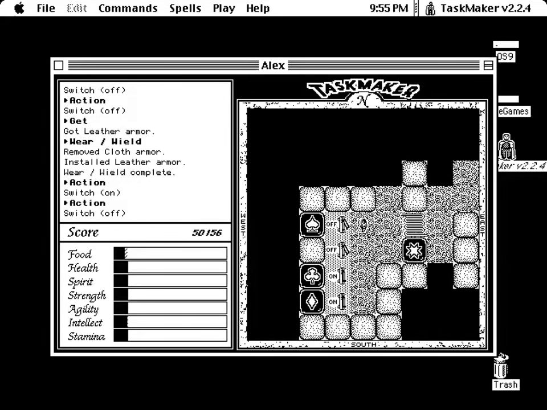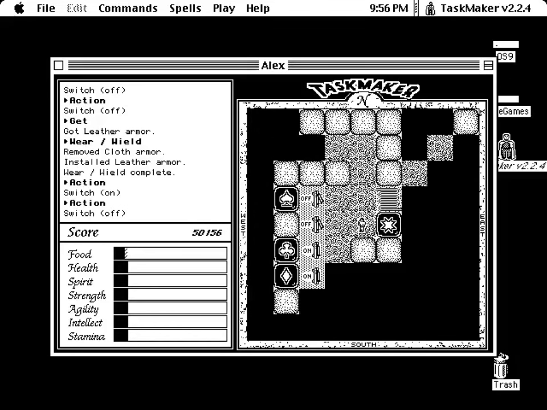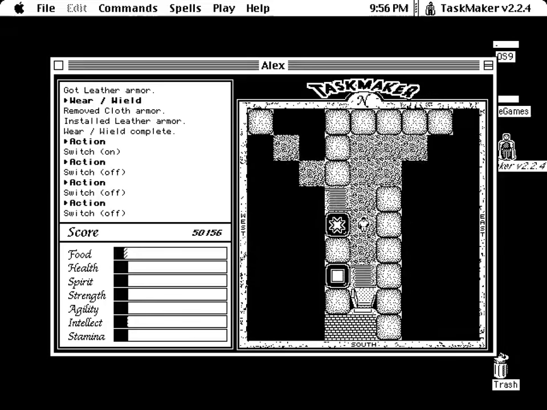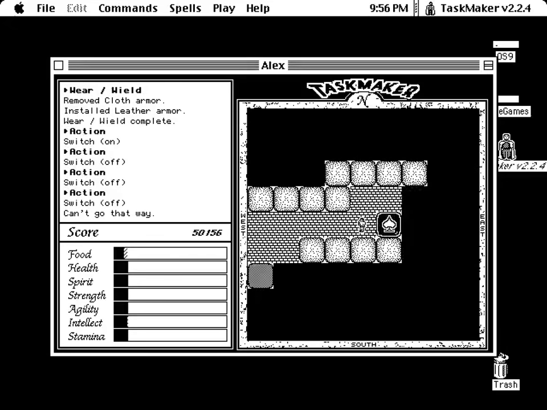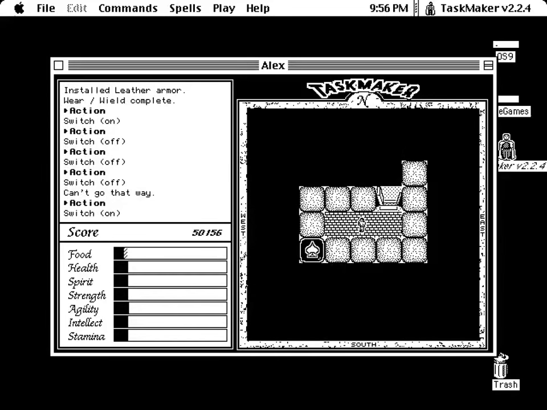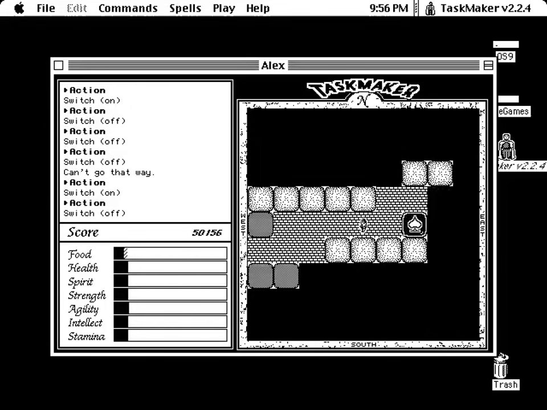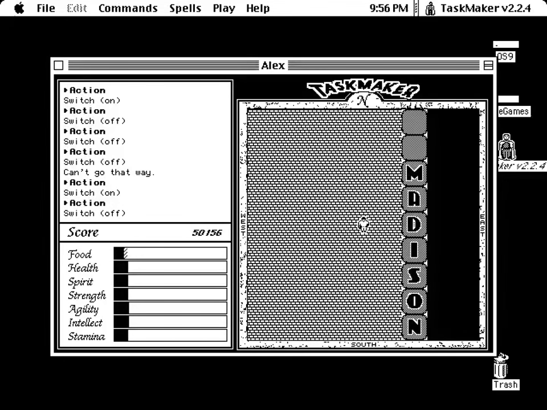Let's see. So, spade, club, and diamond. I wonder what those do. I'm going to turn those off. Alright, spade is there. Okay, if I turn on spade... Ah, I see. That closes this area. Okay. Cool. So it seems like everything off will give me the most movement, possibly.